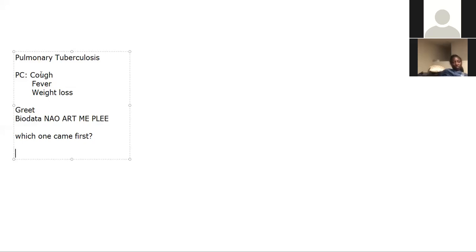You understand? So you want to know, okay, you start coughing. So after cough, what is the next thing? Oh, I start feeling hot at night. So your mind is already pointing towards a definitive diagnosis. Is it TB? Is it pneumonia? You understand? So, let's start with cough. The patient tells you that he's having cough. So we start with the history of the presenting complaint. We want to analyze the history of the presenting complaint, which is the cough. So we are analyzing cough.